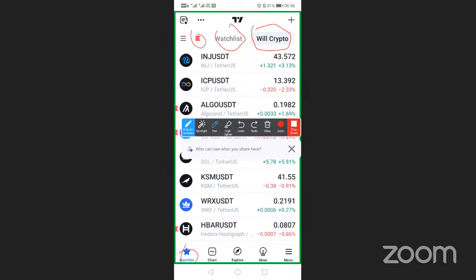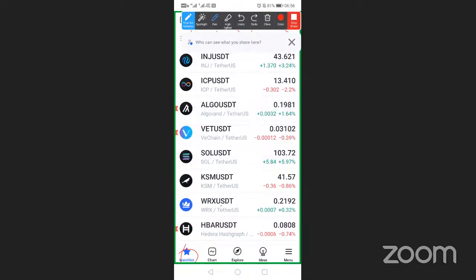But this is what I want you to do. When you are doing it for the first time, this page is going to be empty, or it's going to have a mixed list. When I say mixed list, you are going to see that there is stocks, there is forex, there is crypto, a mixture of the pairs.